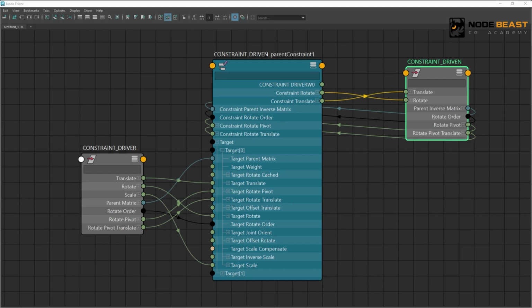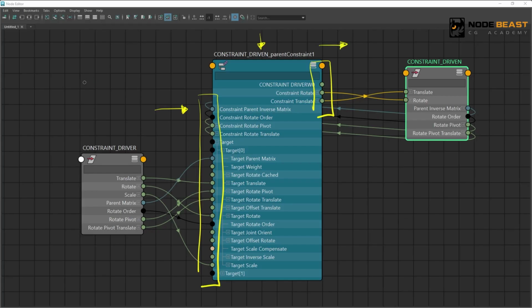First is our node itself. Here we see two columns, left and right. We need to remember, the left side is for our input attributes. All the values come in from the left, and then some complex calculations happen inside our node. Then the result is sent out from our right side, the output.